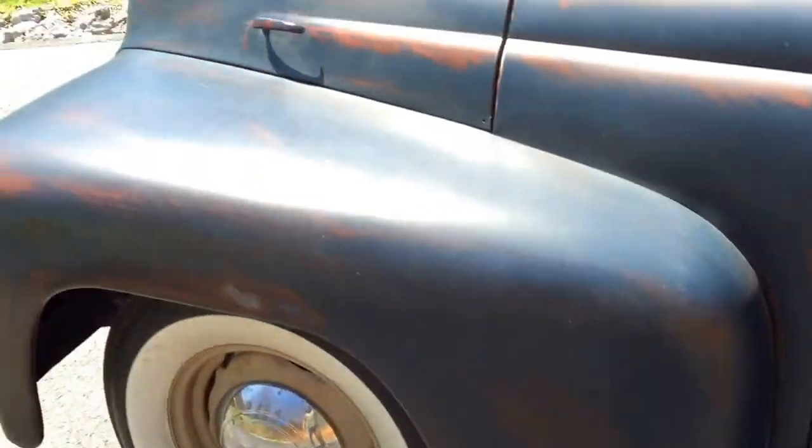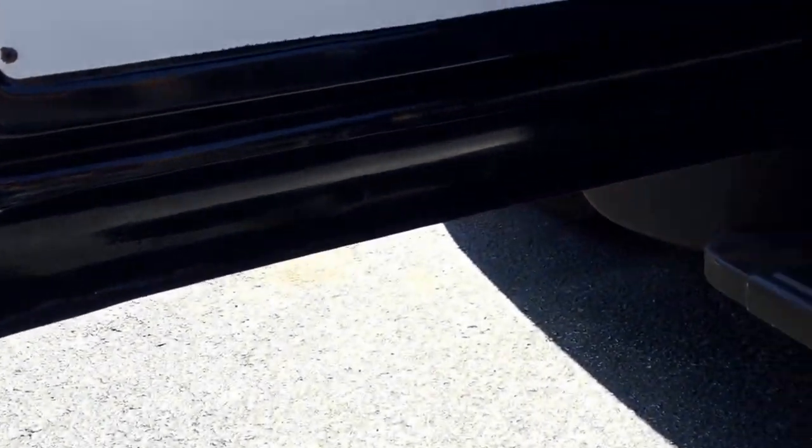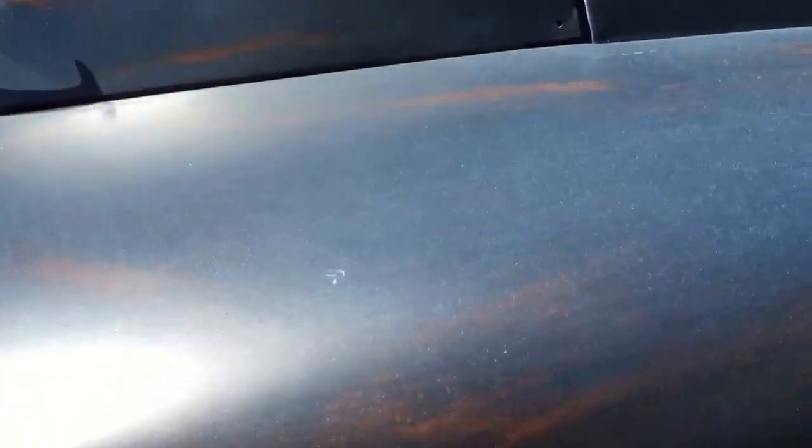Super solid — new shocks on this truck, brakes are perfect, just excellent shape. There was no rot on this truck hardly at all; it was just a super nice body — you hardly ever find them like this. The bottom of the doors on this truck are super. You can see the bottom of the cab and the bottom of the fenders.